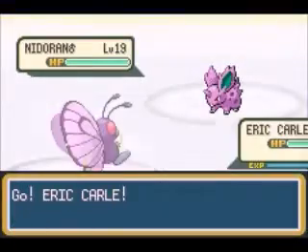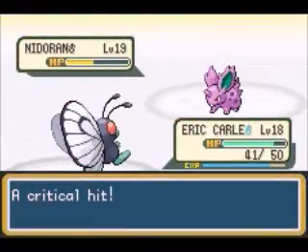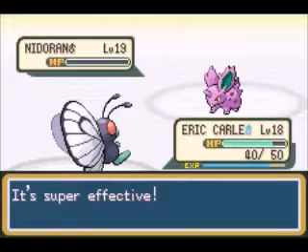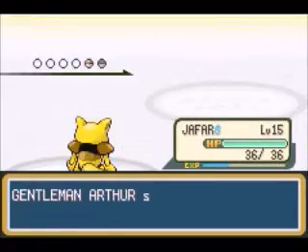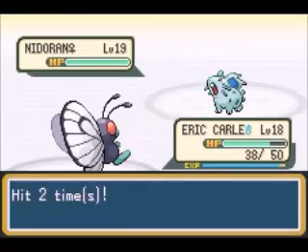Let's go, Eric Call. Don't get poisoned. Good Eric Call. That's a good Eric Call. I wonder why I wouldn't just keep using Poison Fang. I mean, it doesn't do that much damage, but there's a better chance that I'll get poisoned if that's the case. So Jafar out there. And Jafar's gonna level up soon, hopefully in this video, so we can get a nice, good evolution.